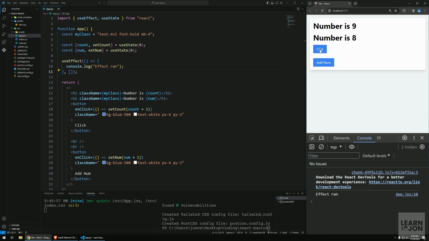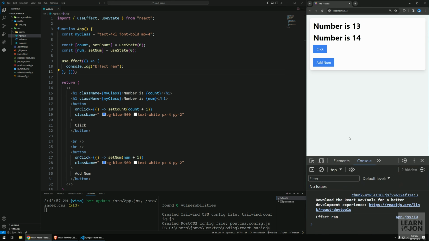So that's why I said this is a good place if you want to fetch data, for example, for your application, which we will use. We will use the useEffect hook and then pass this empty array. So we are sure it's just going to run one time on the page load. And if the state changes, it's not going to happen again. So that is the useEffect hook.